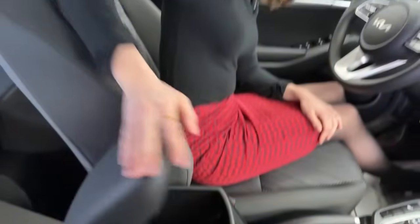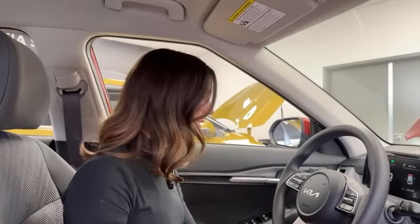Now, when it comes to the EX, you'll have something more funky up top, and that will be the inclusion of a sunroof. Also, that is the introduction to automatic climate control. Yes? No? EX Premium? Yes. There we go. But let's take a look in the back and we will show what the space looks like there.